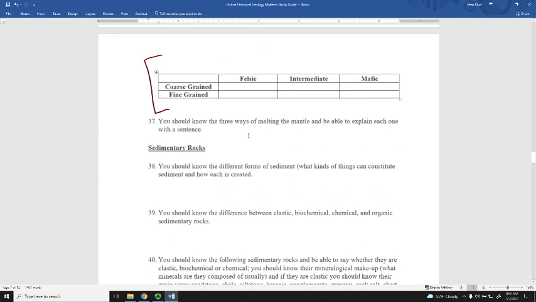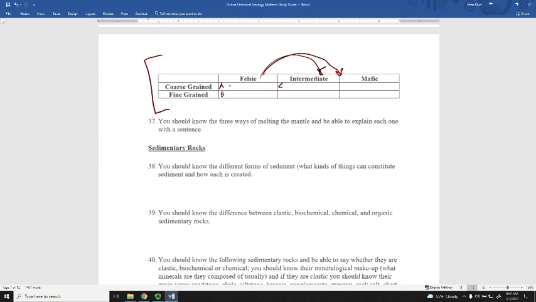Now, here's where you need to know the rock names, and you do need to know this. This might be on the test, just straight up this table, probably labeled A, B, C or something, and you have to say what goes to A, what goes to B, what goes to C, etc. So you've got to know this table and be very careful, because I could switch things up and put felsic over here, over there, whatever. You can't just memorize where things go in this table spatially. You have to know that the coarse-grained felsic rock is this, the coarse-grained intermediate rock is this.